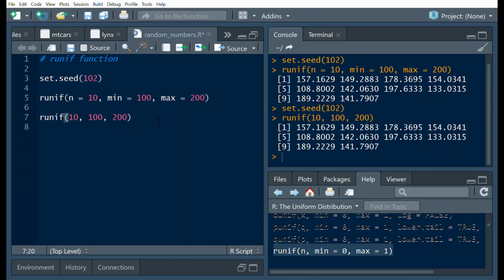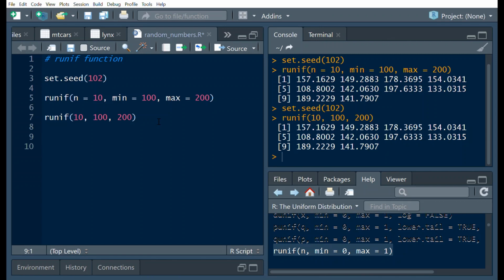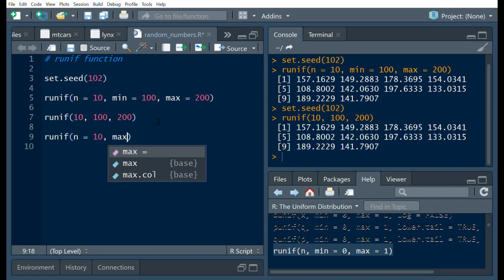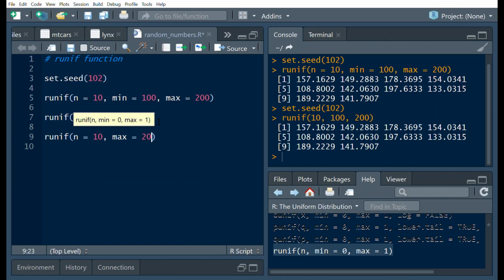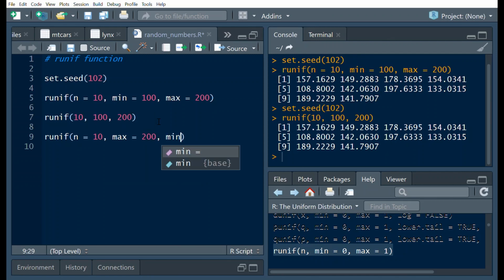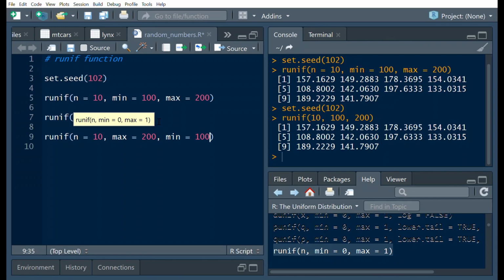Now, if we want to look at this again, we can also see that runif of, let's say, n equal to 10, max equal to 200, and min equal to 100. This particular line of code and this particular line of code will give us the same result.